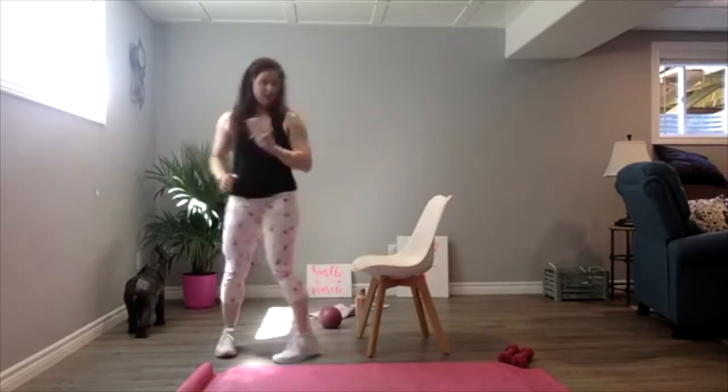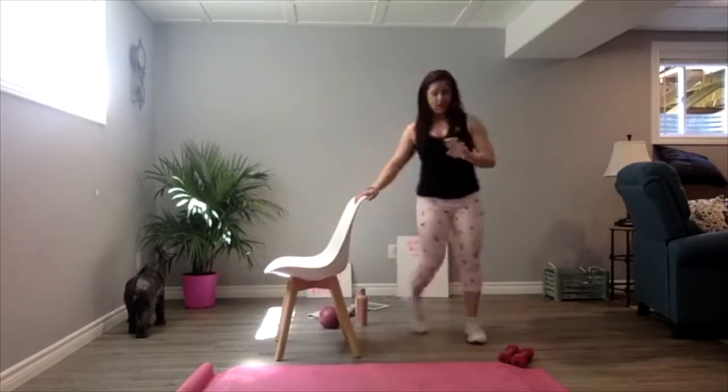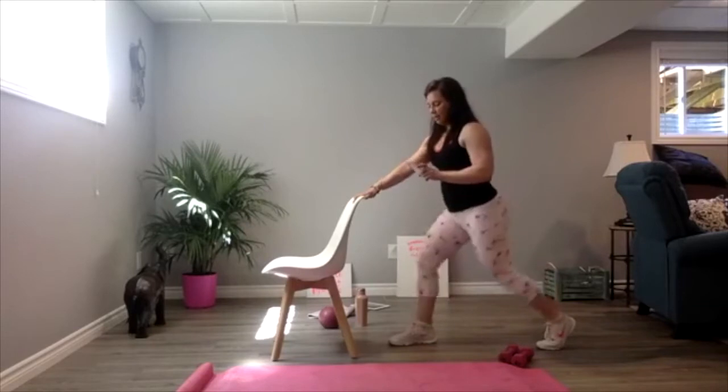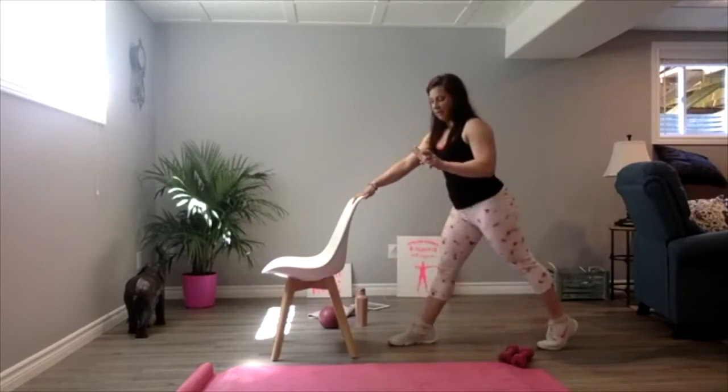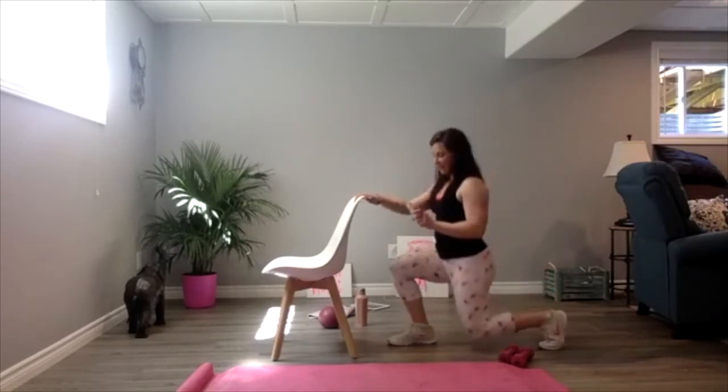5, 4, 3, 2, 1. Okay, last time for lunges. Here we go. 30 seconds straight up and down. I bet we're really feeling our thighs right now. You guys are doing great.